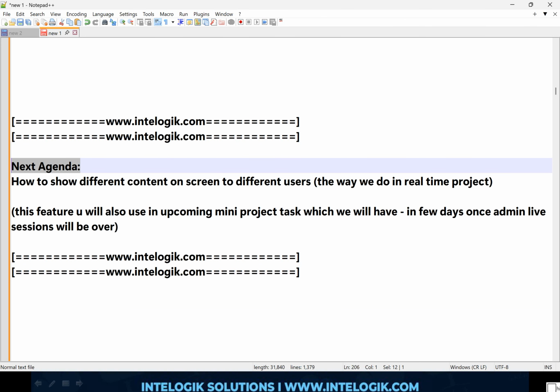Now let's talk about next agenda. So here we are going to see how to show different content on the screen to different users.